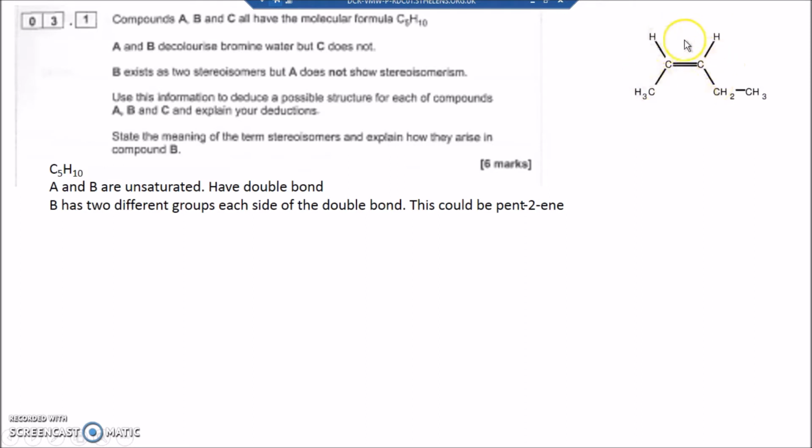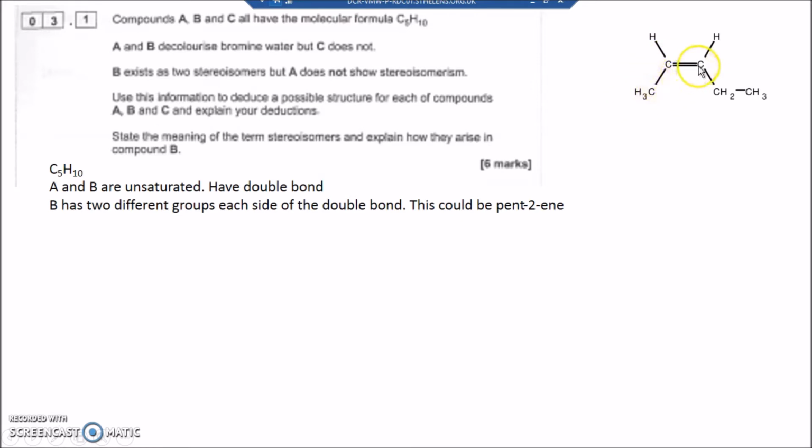It will show stereoisomerism or geometrical isomerism. So let's just check out whether it's Z or E that I've actually drawn. If I go to the left of the double bond and find the carbon there, it's joined to an H and it's joined to a C. So the H has the lower atomic number. H has an atomic number of 1, carbon has an atomic number of 6, so this group would take priority.